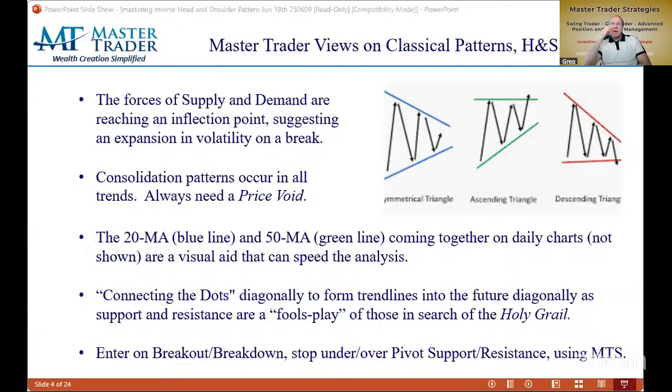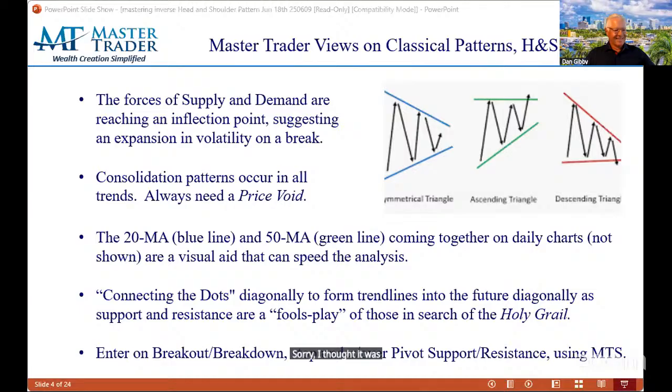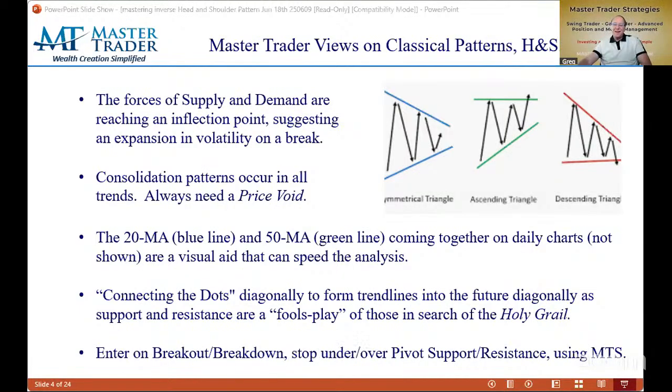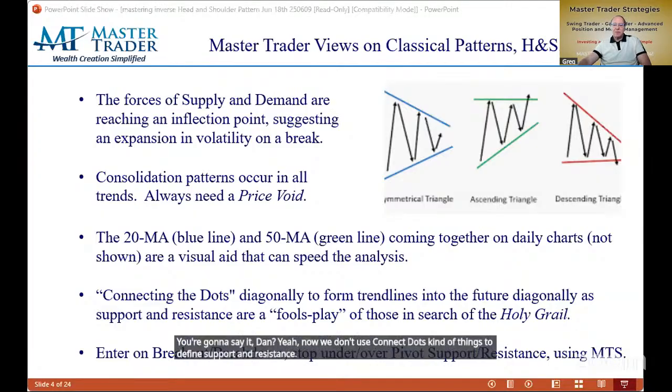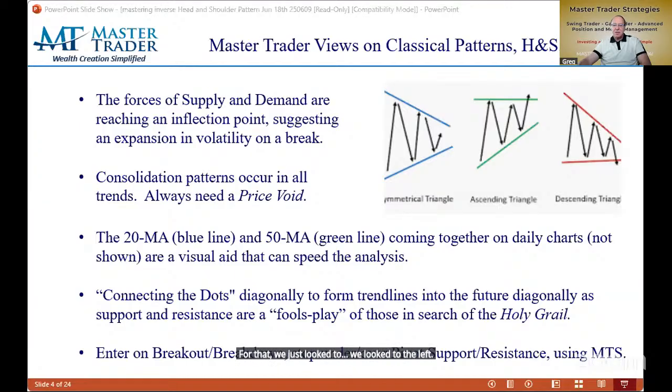They're not trend lines, Robert, but what's on that slide is to communicate the contraction, what I'm referring to. You're going to say, Dan? Thought it was off. Yeah. Now we don't use connect dots kind of things to define support and resistance. For that, we look to the left. This is to just show you the contraction in ranges and volatility.